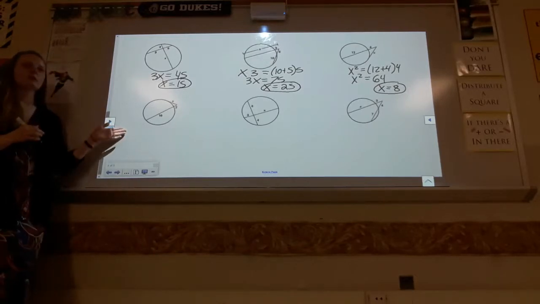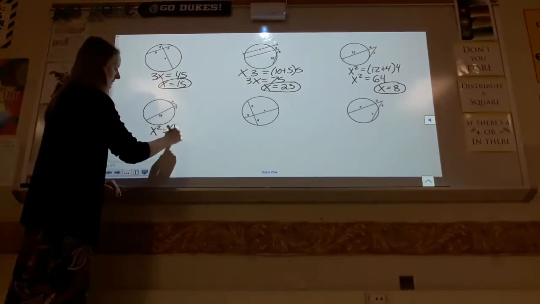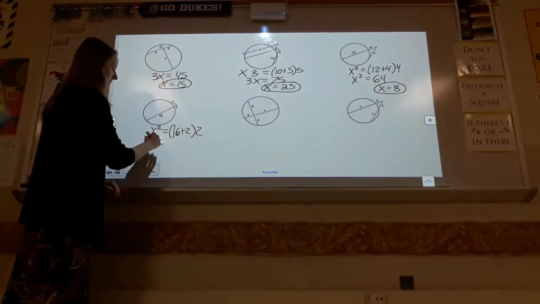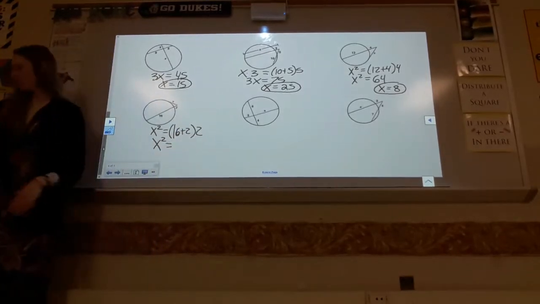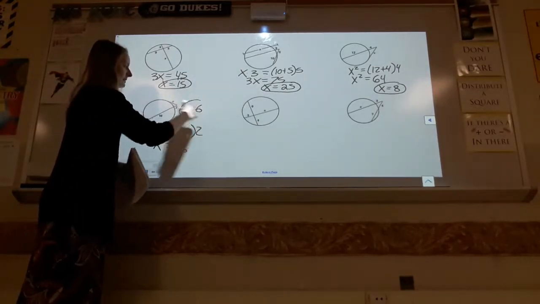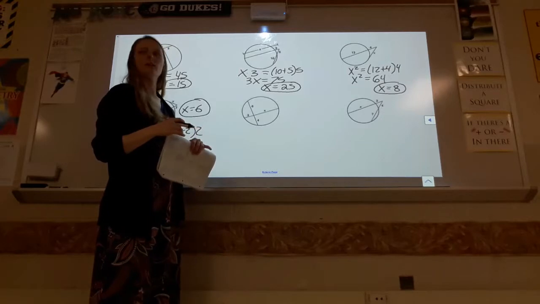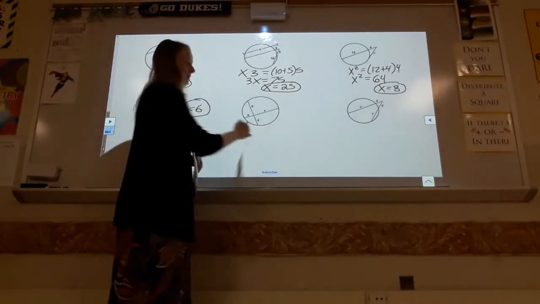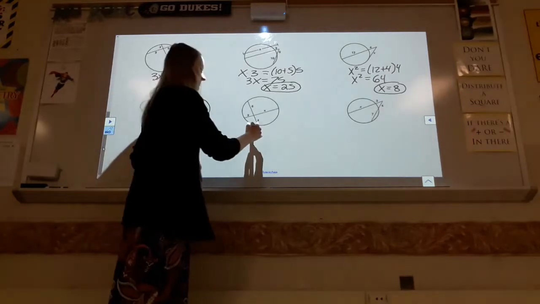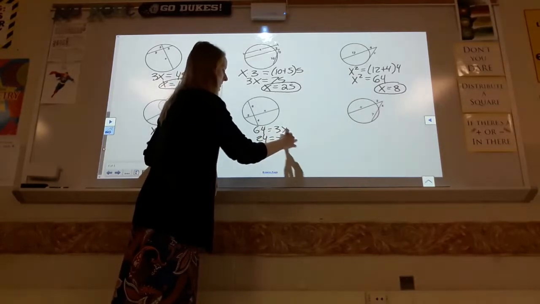All right, this one. Who has the formula? X squared equals 16 plus 2 times 2. Okay. So that's 18 times 2, 36. So what's the value of x? Nice. This one? Anybody? 6 times 4 equals 3x. Say it one more time. 6 times 4 equals 3x. Okay, so 6 times 4 equals 3 times x, which is 24 equals 3x. So what's the value of x?